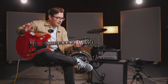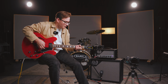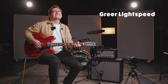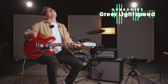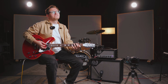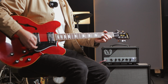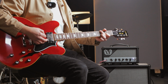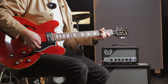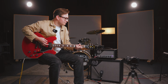How well does it take pedals? It takes pedals very well. Should we try it? This is the Greer Amps Lightspeed and an overdrive pedal in front of it. Risk putting a fuzz on.